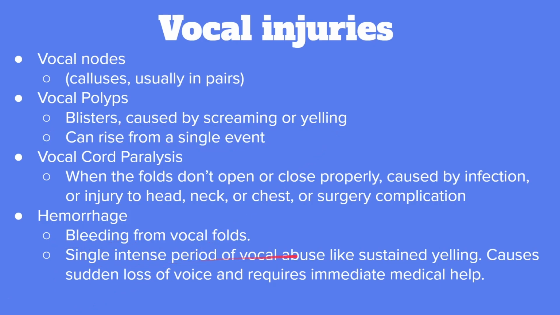The hemorrhage, sustained periods of vocal abuse like sustained yelling. This is why you do not want to be screaming, okay? Especially not for sustained periods of time. You can really hurt yourself just from one super, super loud scream. And if you're yelling for a long time, like at a sporting event, if you're yelling for like an hour, screaming at the top of your lungs, you can all of a sudden lose your voice and you can be bleeding, and it's really bad. Okay, so please take care of your voices. Learn how to project rather than scream.